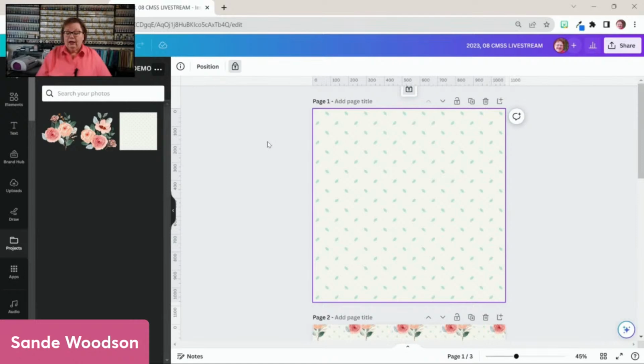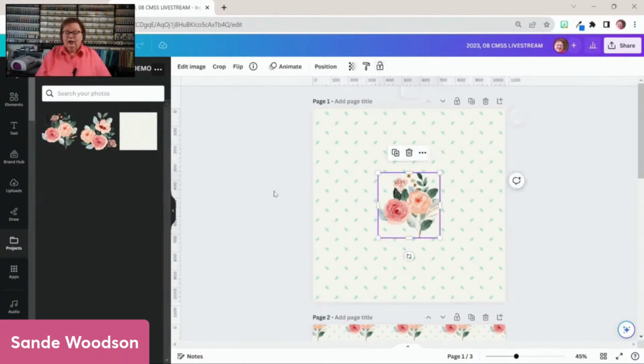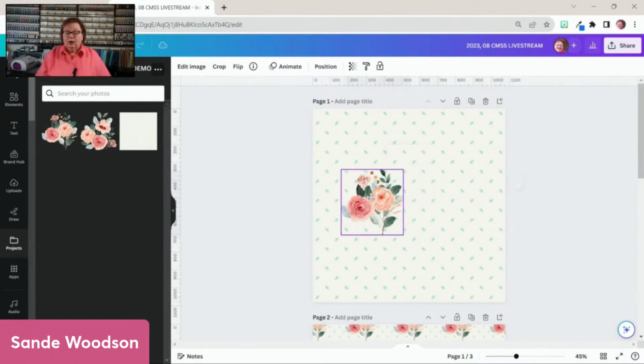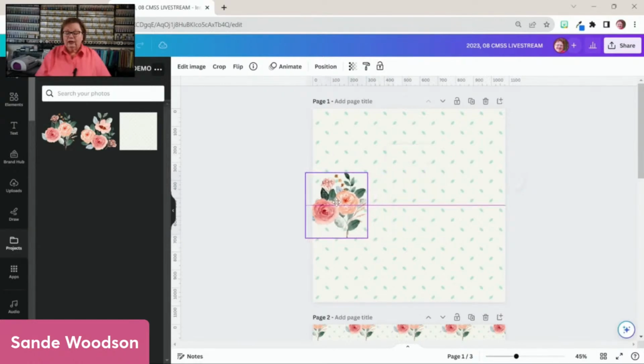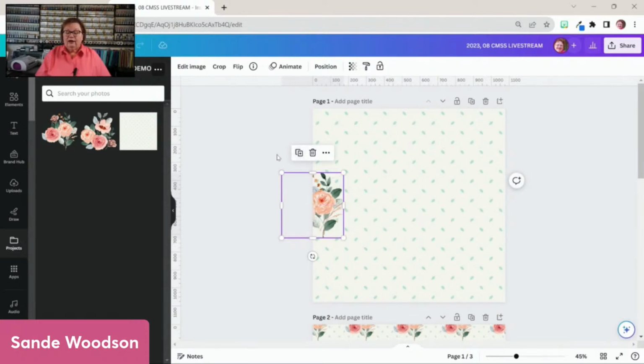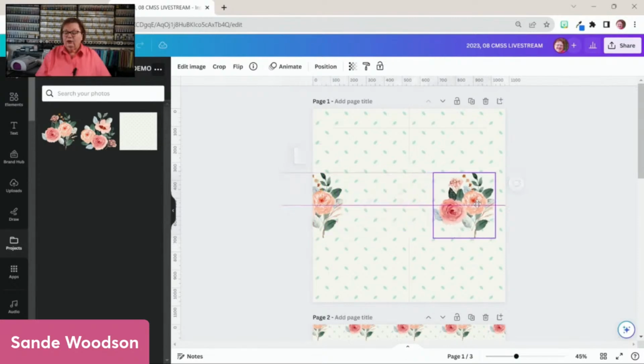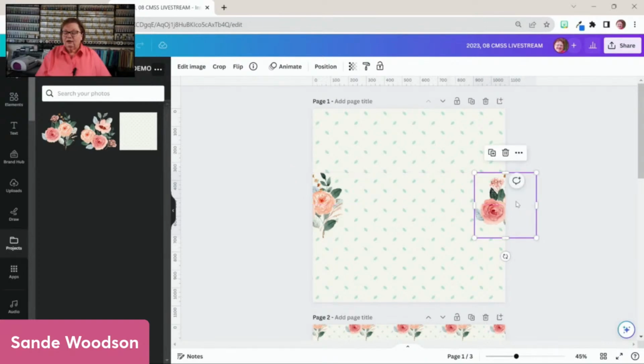So anyway, I've got the background on there, and what I'm going to do is come up here and lock it. And it looks like I already did. So now I'm going to put this image on, and I'm going to do just what I did on the demo. I'm going to come over here, and there's that horizontal line that says I'm in the middle of the paper, and I'm going to pull it over here and see, did you see that red line go up on this side? So it's halfway. Then I'm going to duplicate it by clicking that little icon and drag it over here. And then you can see how it lines up with these lines. And I go over until I hit the red line on this side. They came up on this edge of the paper.